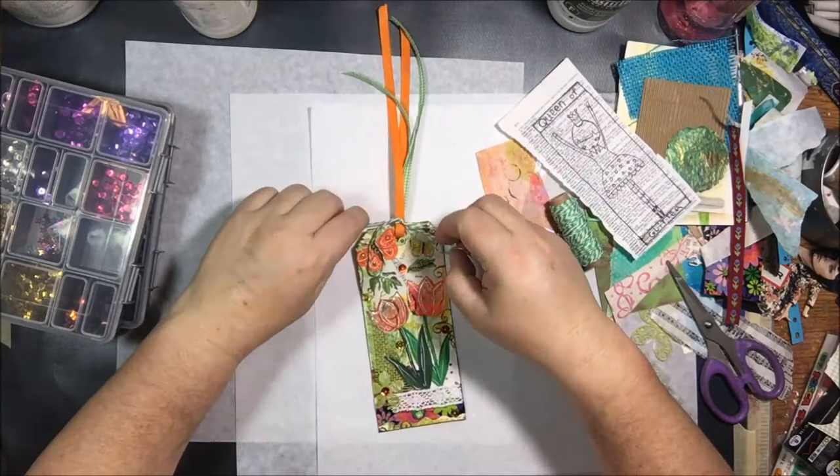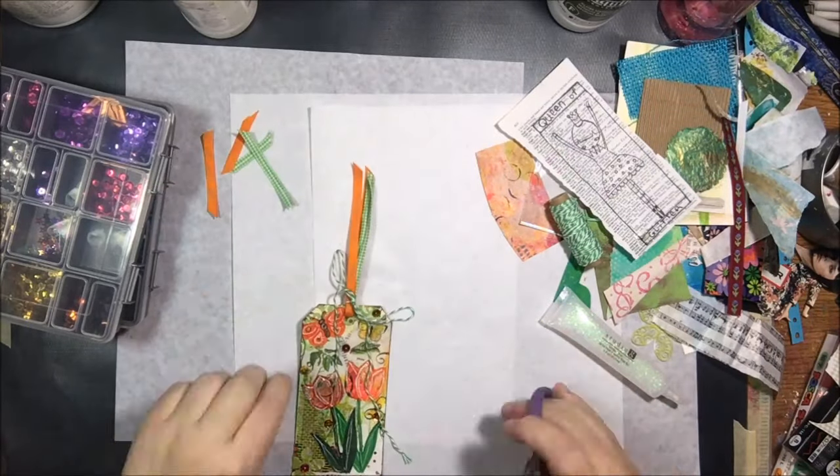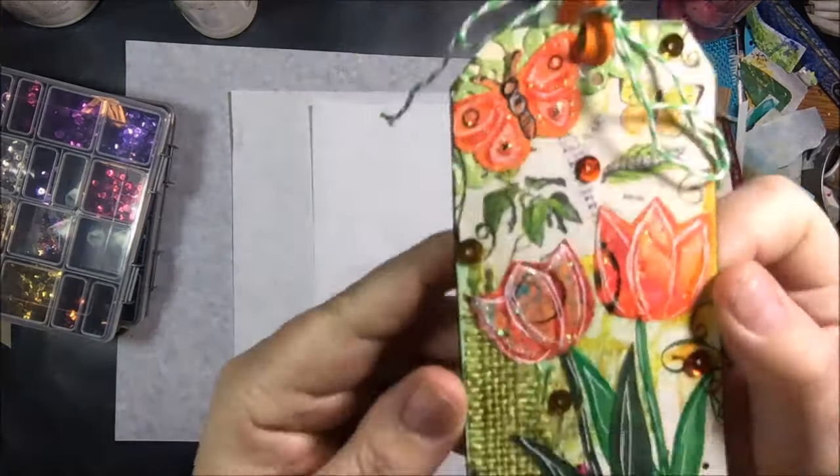gingham green and white, and then this baker's twine that's green and white, and I'm tying it all together in a little bow. My glitter glue is not quite dry, so I keep getting it all over my hands.